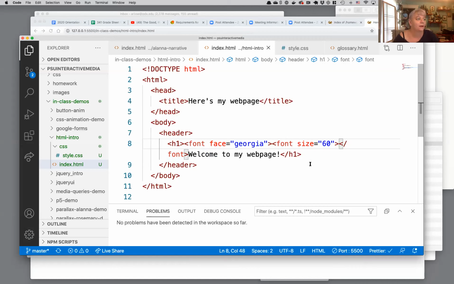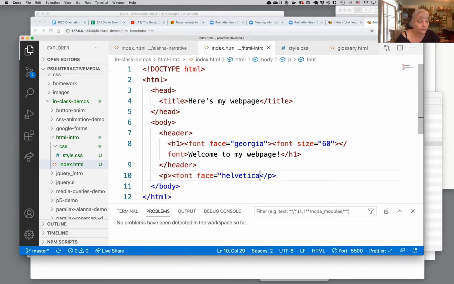And then when you had a paragraph, you'd have the same thing. Okay, here's my paragraph, and for my paragraph, I want to have font face equals blah, blah, blah, Helvetica. And then I think it's this one that's not right. Anyway, and then this is text. Let's see if I actually did any of this right.